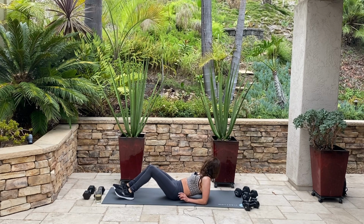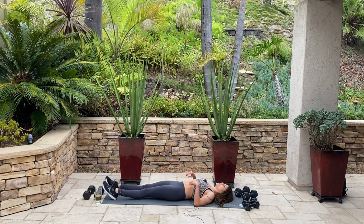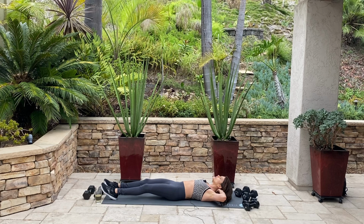So I'm gonna go down on my back. Make sure you don't hit your head on your weights. My legs are straight. I'm gonna point my toes. My hands are gonna go under my head. Okay, a little bend in the knee. And then I'm gonna lift and do little circles. Okay, this is 3, 4, 5. We're going for 10, 6, 7, 8, 9, 10.